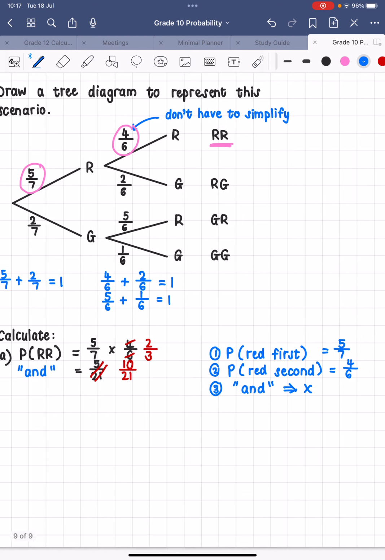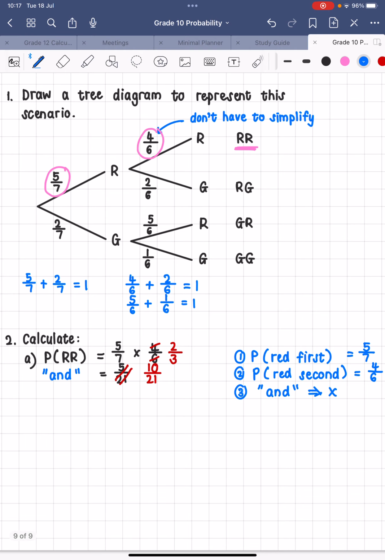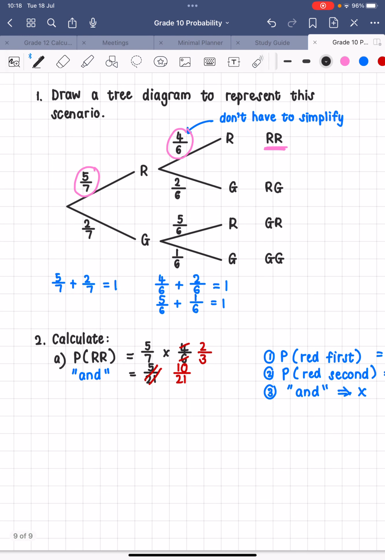So actually, guys, in a test or exam, you should be able to do all of that without drawing your tree diagram, just by knowing the probability of a red sweet first, multiplying that by the probability of a red sweet second, and then getting your answer. So we need to try to work on that going forward. Let's quickly do the probability of 2 green sweets.